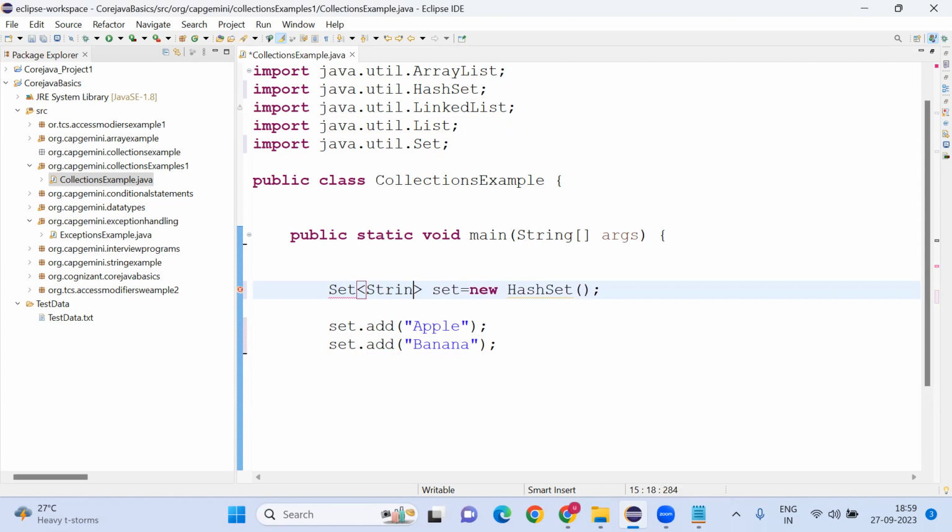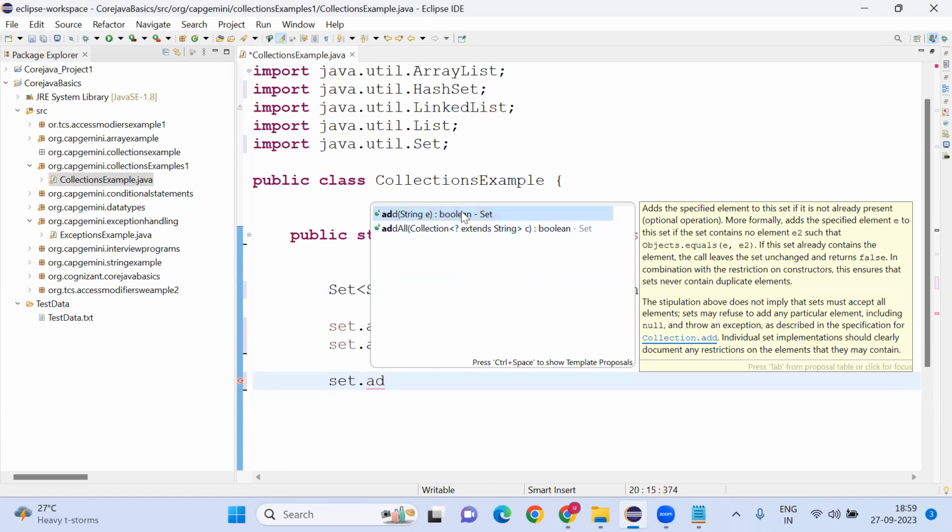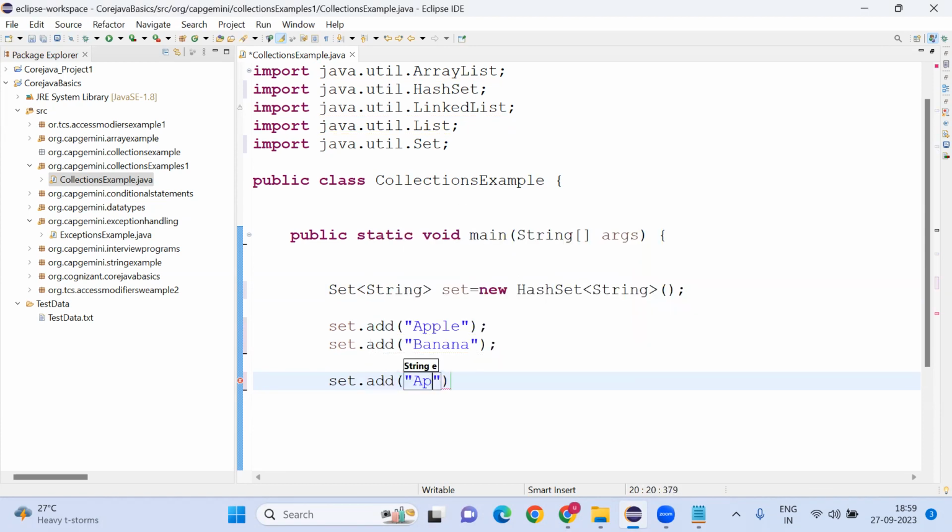Let's do it. Here also you need to give set dot add. Now I will try to give duplicate elements and see whether it will accept or not.